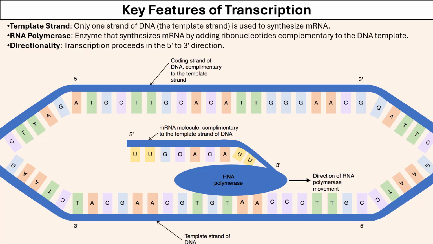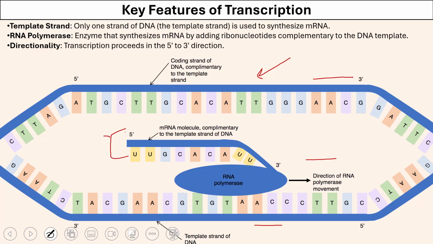So we know that DNA has two strands. One strand is called the coding strand. That is the strand which we read when we have to find what the gene is. The other strand is the template strand, which acts as a template for the formation of mRNA. Just like DNA polymerase performs the formation of DNA strands, RNA polymerase leads to the polymerization of nucleotides to form the RNA strand. The RNA strand is also built in the 5' to 3' direction.